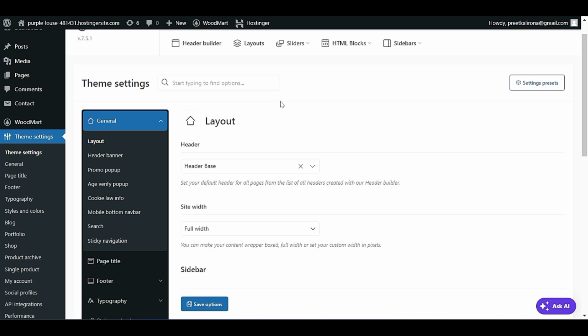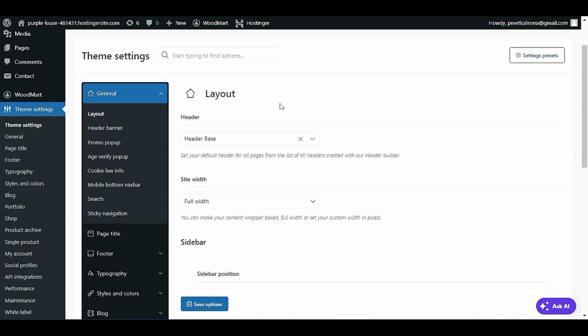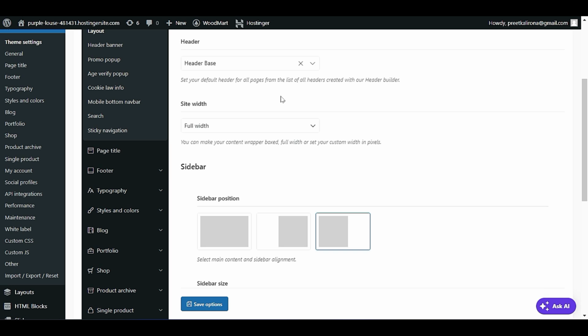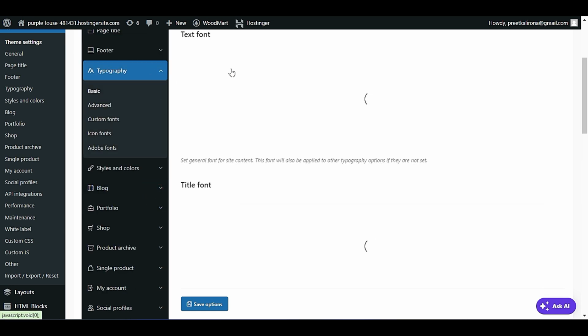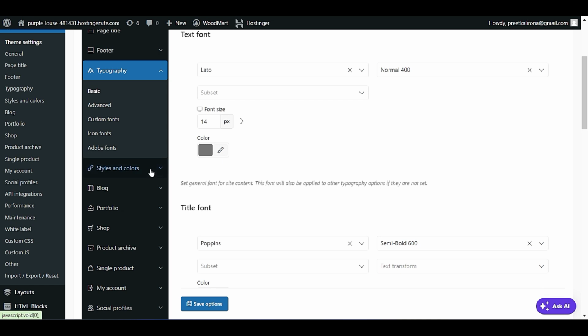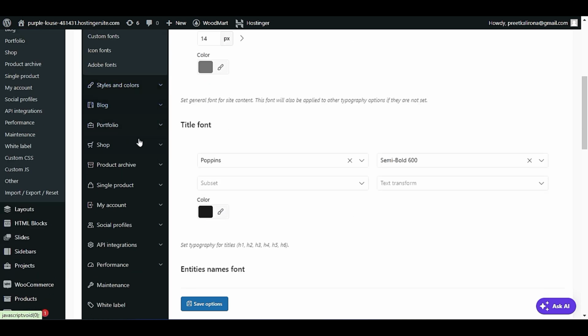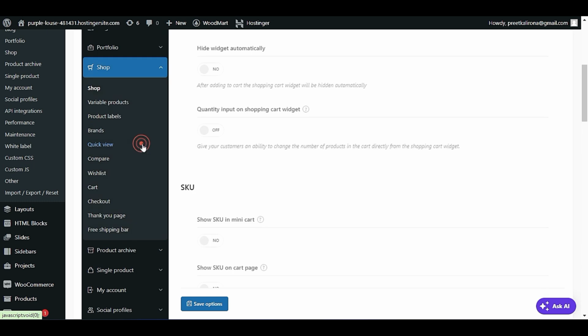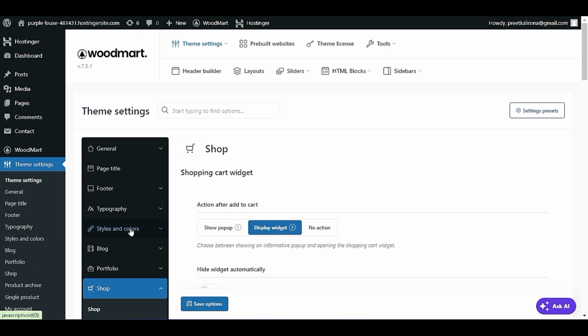We want to set our header, change our page fonts or colors, check typography, change the font of the complete website, style and colors, portfolio, shop. Under the shop we have a lot of options. We will go through step by step.